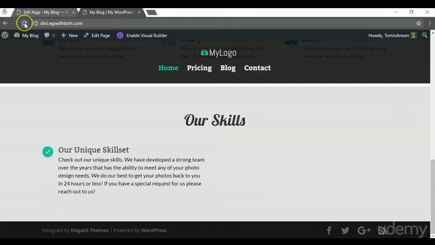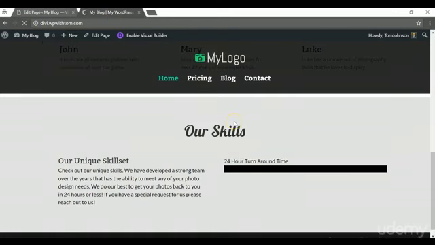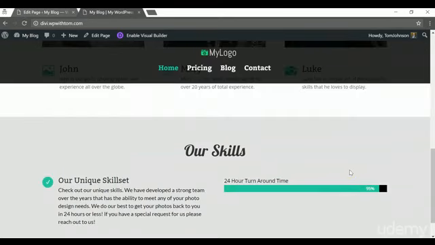And then I'm going to just refresh, and then we're going to get into how to do this with the visual builder itself. So if we watch this bar, it will go up once the page actually refreshes, and there it goes, it shoots on up. Now I'm going to add a couple more skills here with the visual builder, so let's just enable the visual builder.